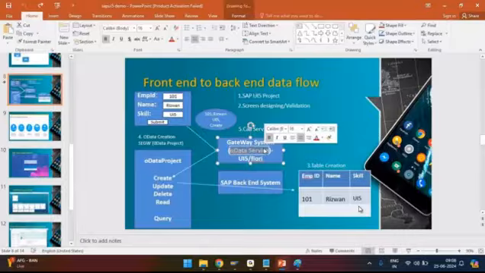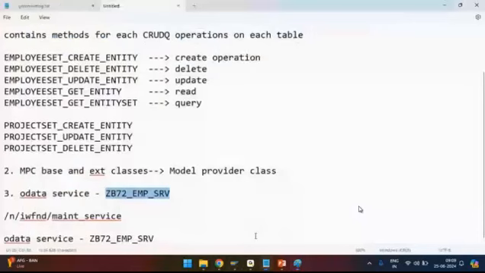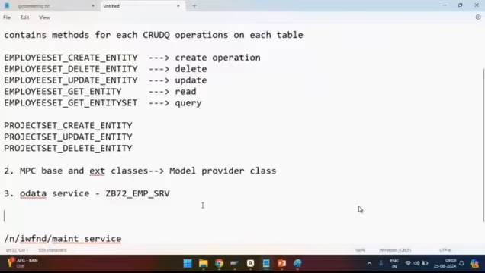Right. Now you understand about the OData service. The next thing we need to understand is the metadata of an OData service. So what is the metadata of an OData service? Metadata means data about data.